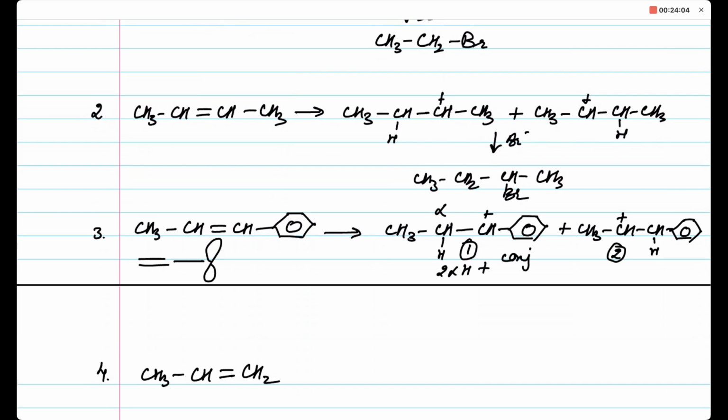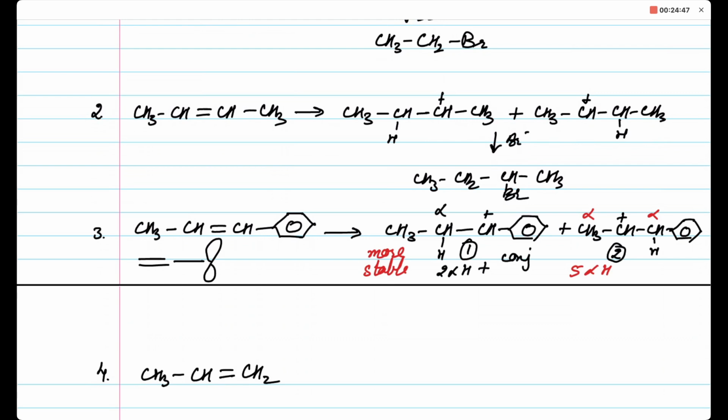On the other hand, if we talk about the second carbocation, there is no conjugation here. But again, it is hyperconjugated. We have two alpha carbons. Remember, all the carbons attached to the carbon containing the positive charge are termed alpha carbons, and all the hydrogens attached to the alpha carbons are alpha hydrogens. So it contains five alpha hydrogens to hyperconjugate. If we were talking about hyperconjugation alone, then the second carbocation would have been more stable. But we are talking about conjugation also in the first carbocation, and conjugation dominates over hyperconjugation. So the first carbocation is more stable.